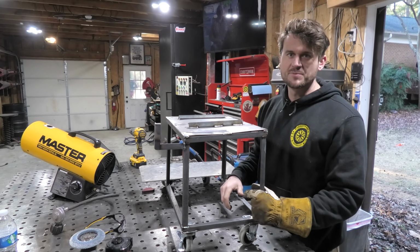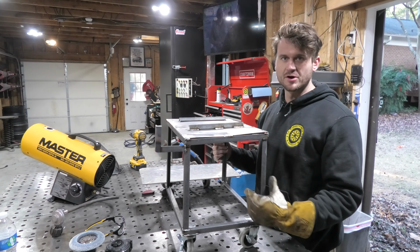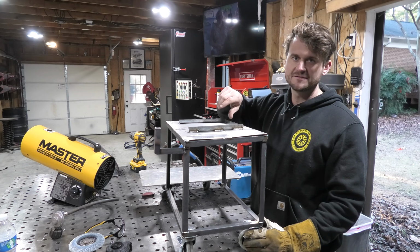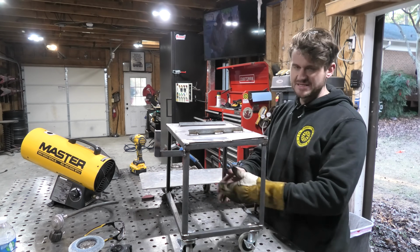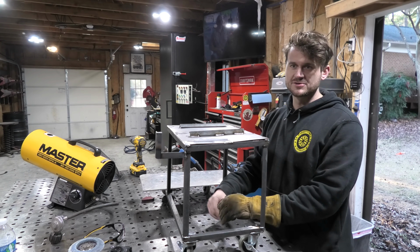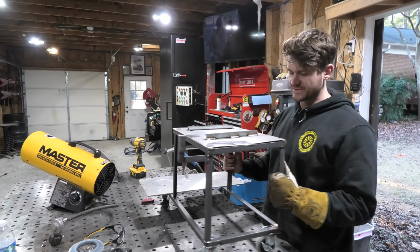Okay, so here's the finished product before paint, obviously. But you can see it's a relatively simple cart. We've got just a 2-tiered system. This is going to get the heater itself up high enough so I don't have to bend over all the way to change the knob on it. I've got a spot for 2 propane tanks on the back of it. And I've got some dead space down here that I don't know what I'm going to use, but every single thing gets used for some kind of storage, so something will end up living down here. I just don't know what yet.